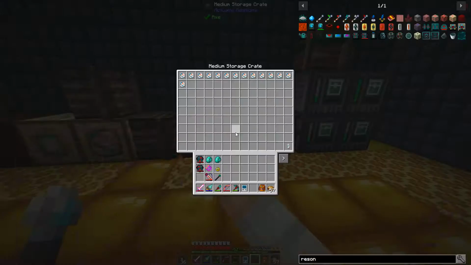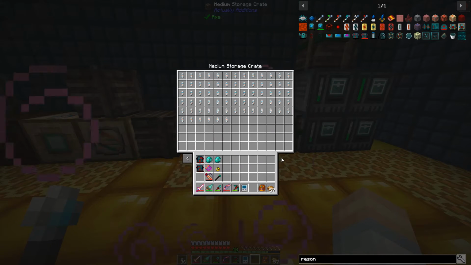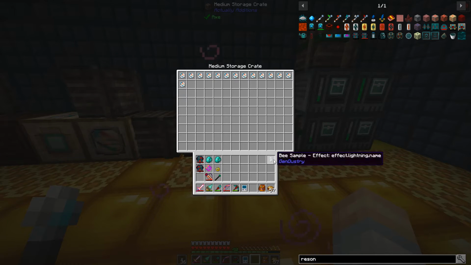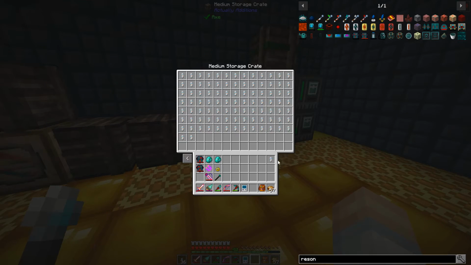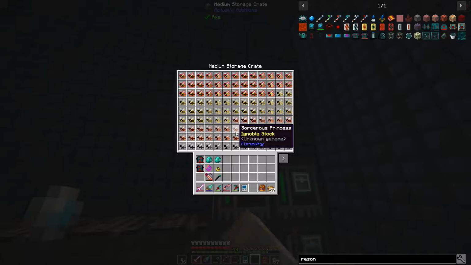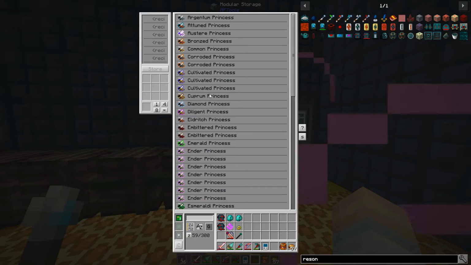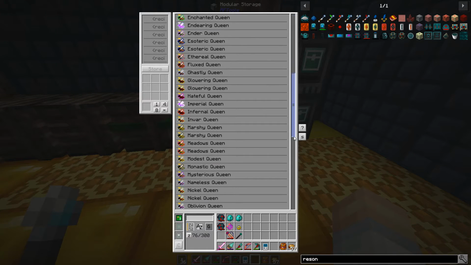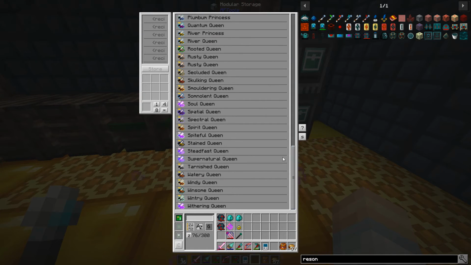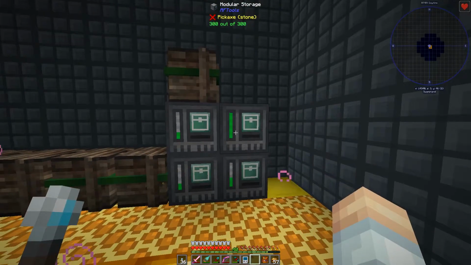Right here, that's just supplies. Over here is the genetic templates, and traits are over on this side, and we'll put that back right there. And then over here, yep, these are the species traits. So there we go. Up here, I've got all of the ignoble princesses. Here are the regular princesses in our RFTools slot. And then these are a mix of the queens that we want to keep. So it's the breeding queens and then the production queens that we don't really want in place right now.